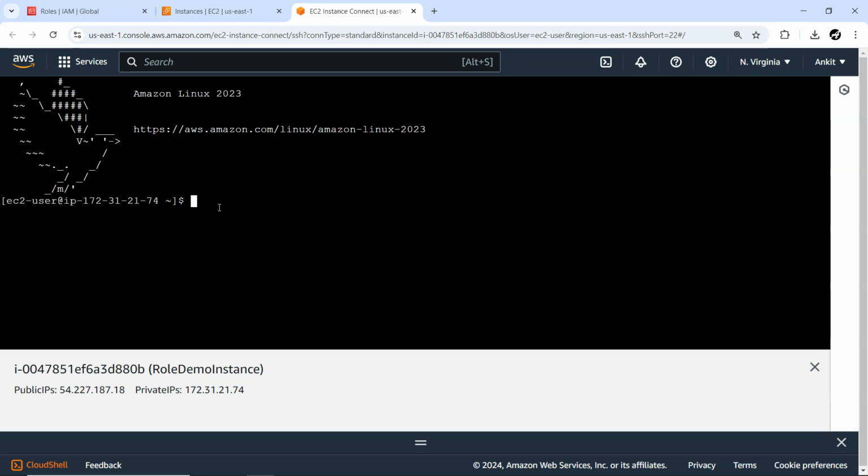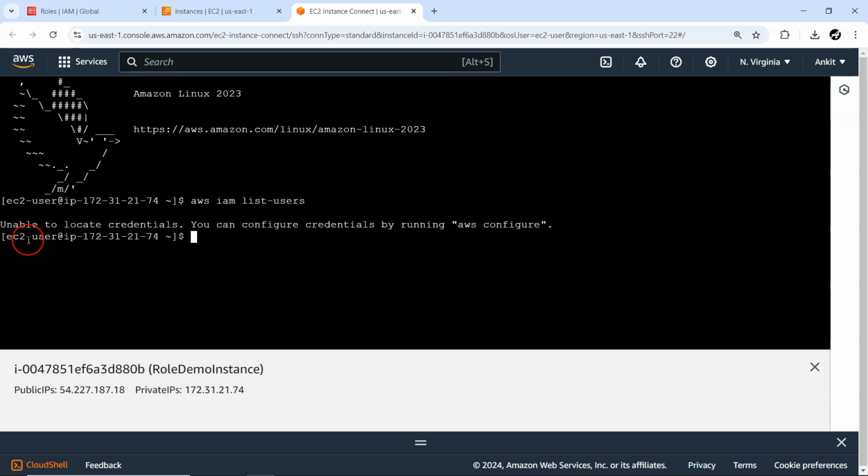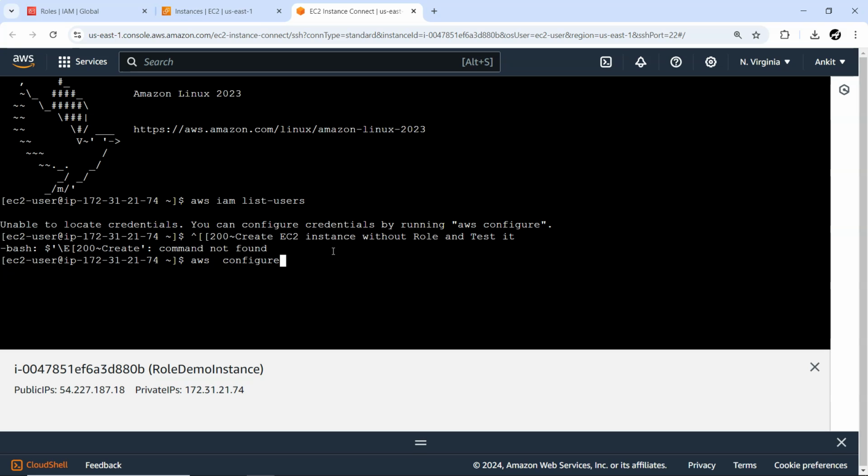Now suppose I want to run aws iam list-users. If I try this directly, you will see unable to locate credentials, and you can configure credentials by running aws configure. So if we try aws configure, it asks me for an access key ID and secret access key, a region and output format.